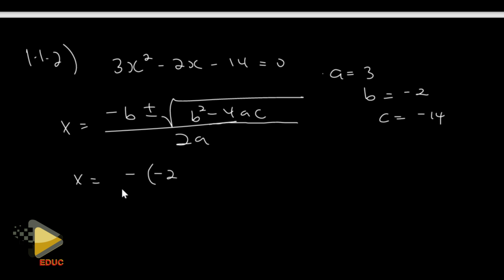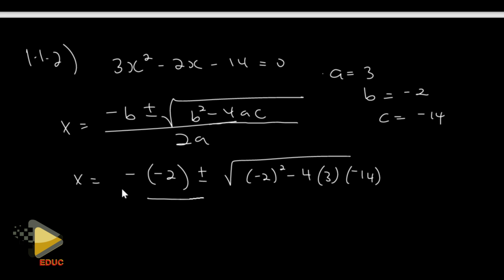So it's a negative with a -2 plus minus the square root of -2 squared minus 4, the a is a 3 and the c is -14. We're dividing this by 2 times a 3. As you're substituting this in the calculator, use one sign at a time for the case where you have to change the positive as well as the negative. Okay. So for as long as you've showed us the substitution, now you can proceed and do your calculator, okay, and get your answers straight away.